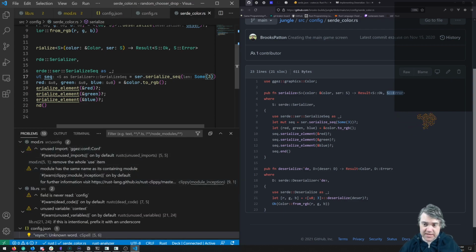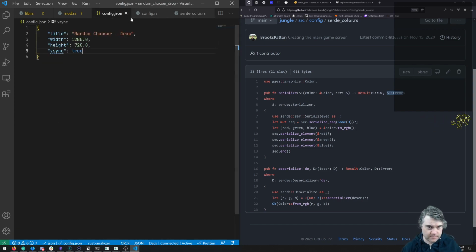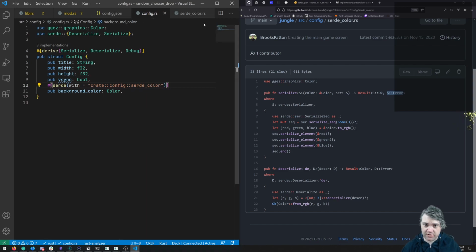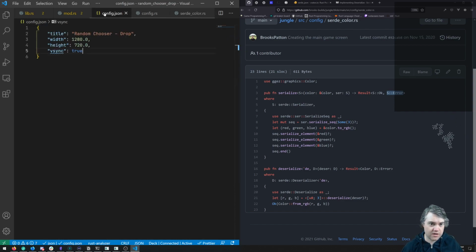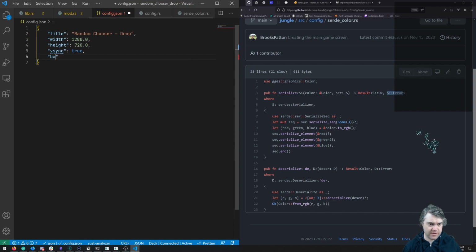So now we should be able to grab a color from a config. So have a background color, and that's going to be an RGB. So in our config.json, okay, background color, and you're going to be, I can't remember if it's a tuple or an array. I think it's a tuple of, let's just try like 12.